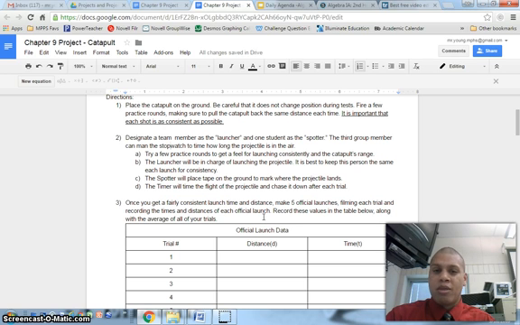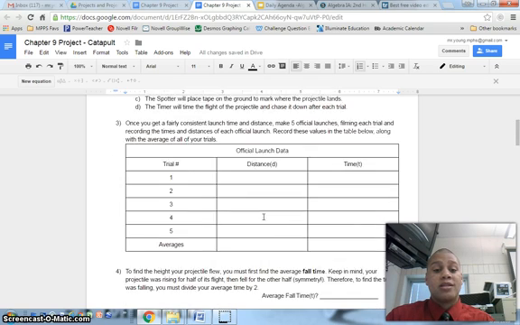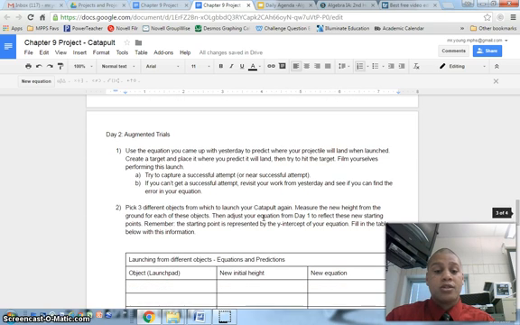It works best to split it up that way if you can, because that way everybody can really focus on what they're doing and you kind of eliminate your errors. The more precise you guys are in doing this experiment, the better your numbers are going to come out, which means the better your equations are going to work, which means when we get to the second day of this, which comes down here, that's going to work a whole lot better.